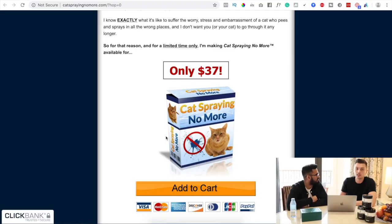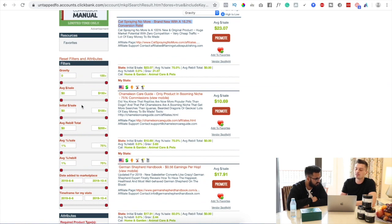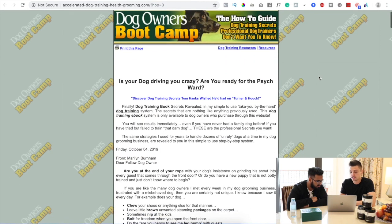So if I'm selling cat training so they don't pee in the house anymore, and maybe I'm selling some supplies as well, I'd buy this for $37. I'd look at what they're doing and take some of the golden nuggets out. I'd do some research on YouTube and some blogs, and create my own info product that I'd give away for free. Maybe I'd upsell it, because they're getting away with selling it for $37. Now, there's a lot of pet stuff in here, but usually ClickBank has a lot of pet training. Here was one, a pet dog book or something like that. I don't know what this is. This is old school. Wow. But hey, it's selling, right?